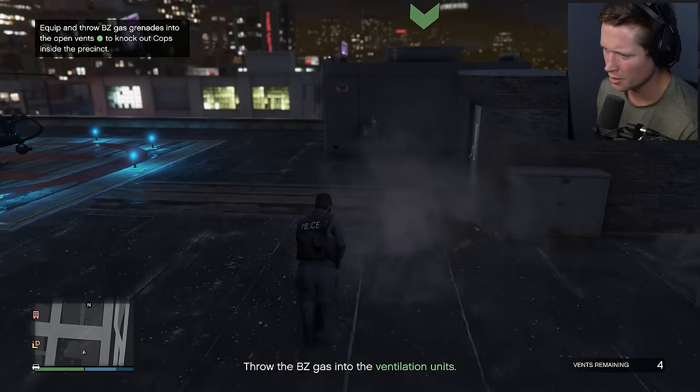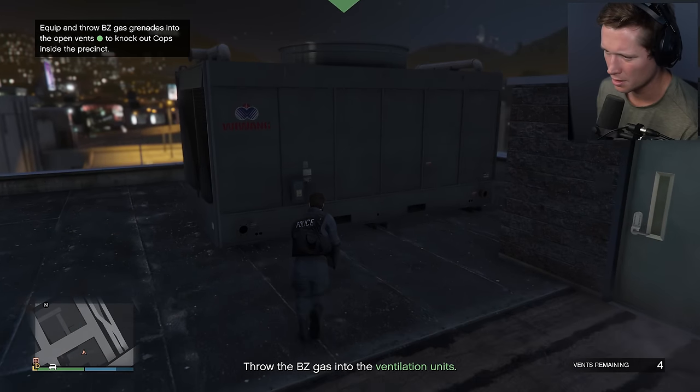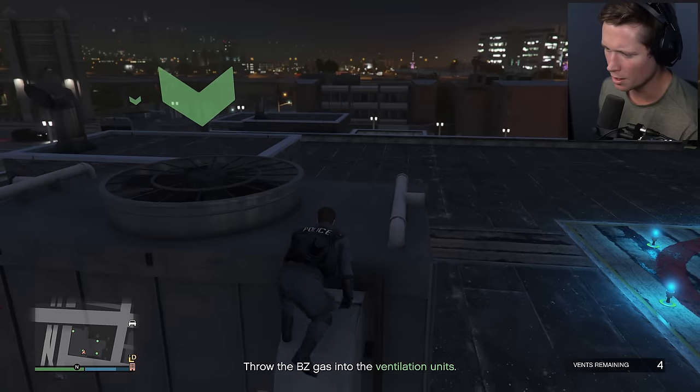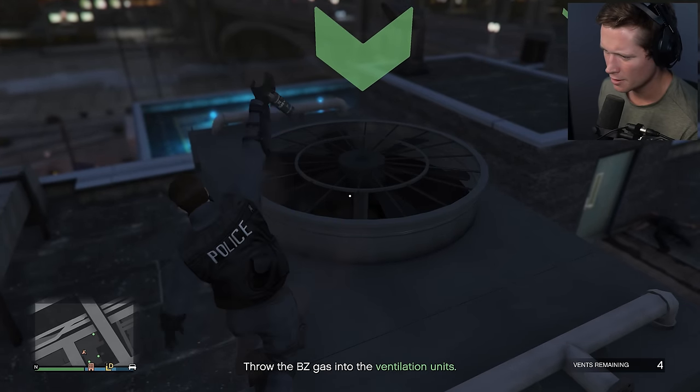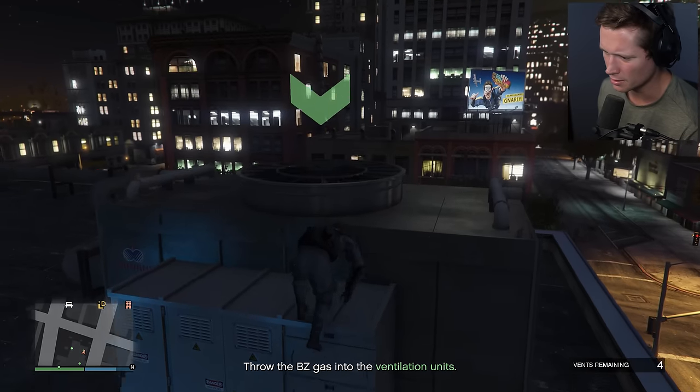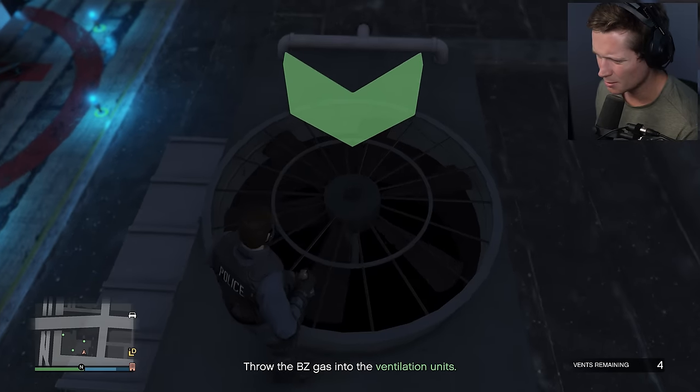Okay, we've got air vents around. I did not mean to throw the first one. I just kind of panicked, I'm not gonna lie. How do we get up top of these? Oh, there you go. Okay, there's one. This one's got a nice electrical box we can jump up on.